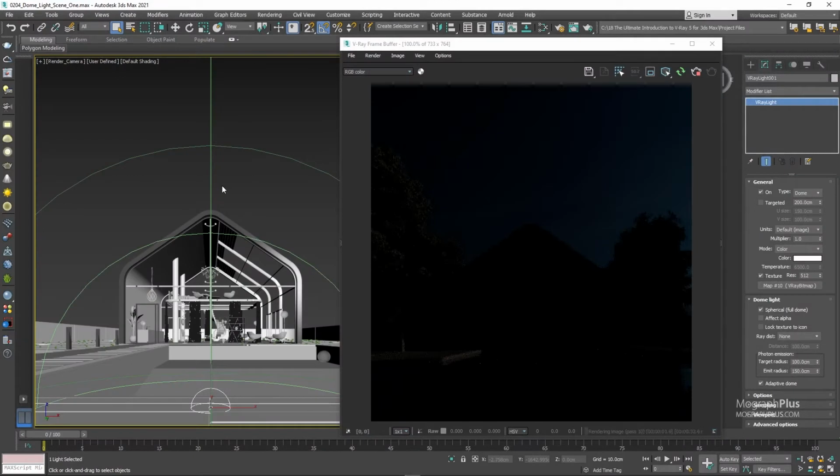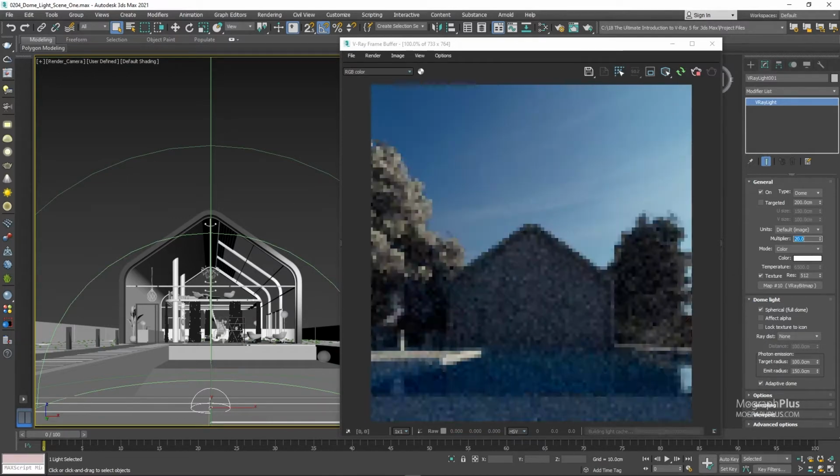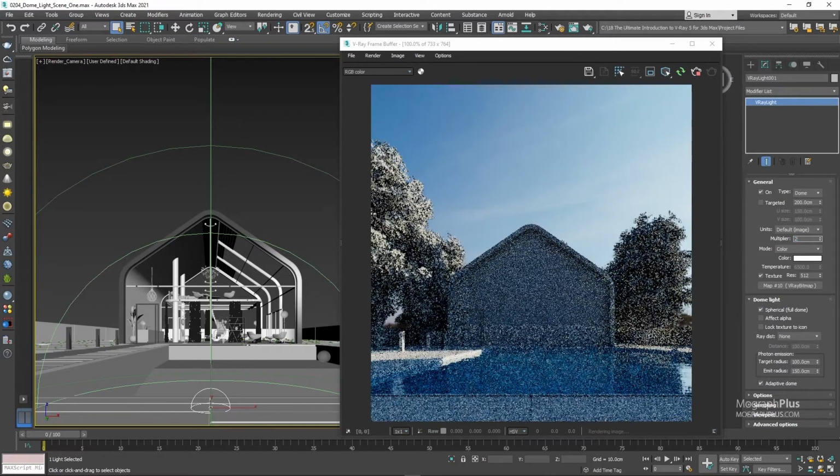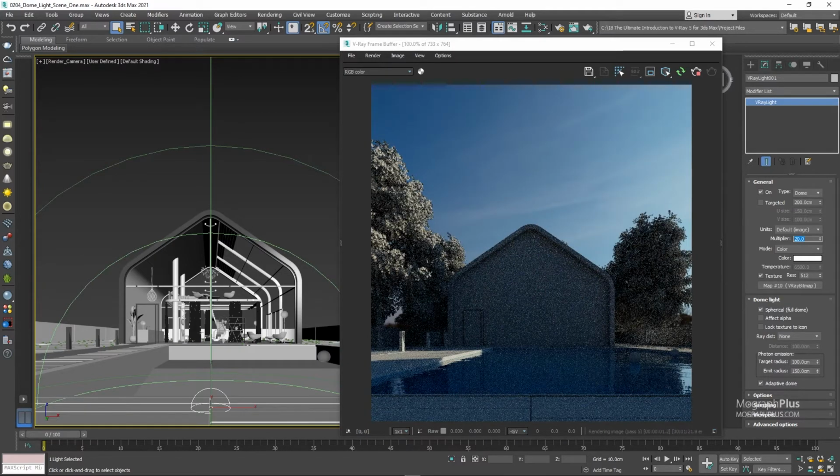And now we are using the color information of that texture to light our scene. You can see it's too dark. We can increase the multiplier to add to the overall intensity of the light. Something like 20 would be enough for now. You can see a simple combination of a dome light and an HDRI texture will result in an effortless and extremely realistic lighting. Imagine there are hundreds of free HDRIs on the web, each with different attributes and color information, and each one will result in a different lighting. We will try a few different HDRIs later on.